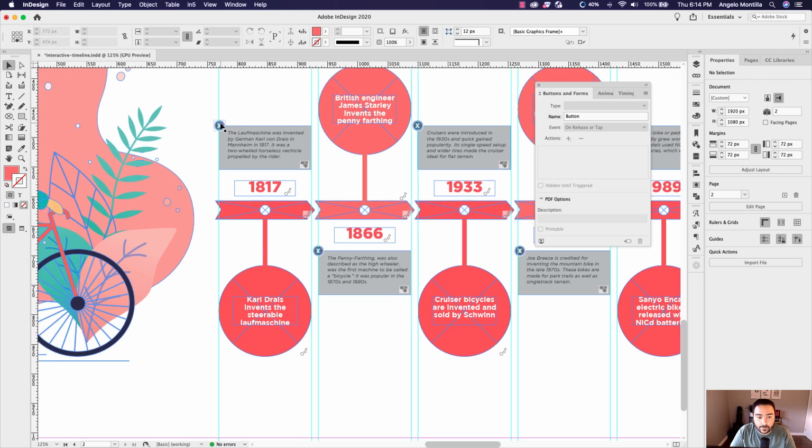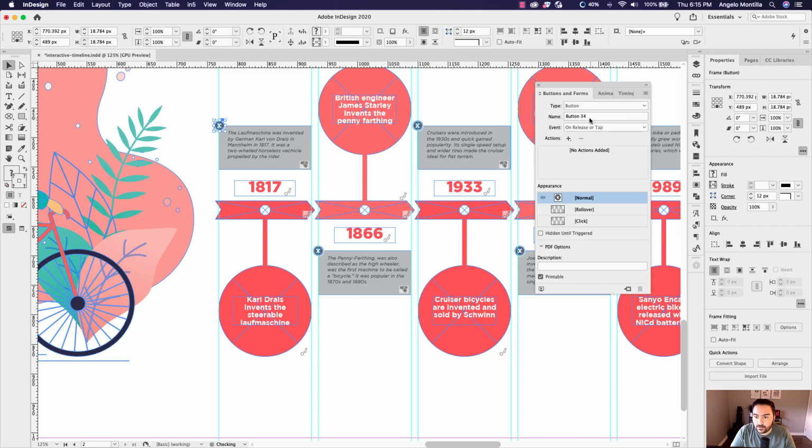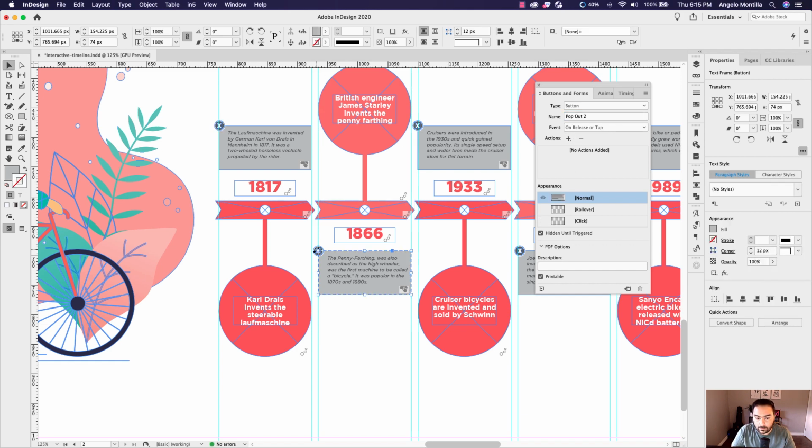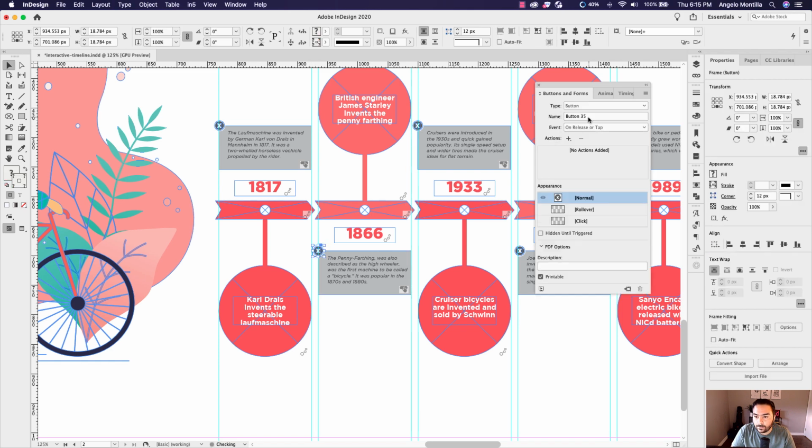We also have to repeat that process with the close buttons. So click the first one here, change that into a button. This will be close -1, hidden until triggered. Click on the second one. This will be close -2, hidden until triggered.